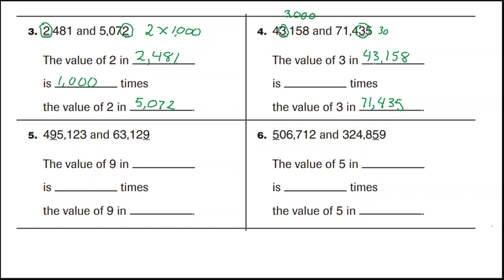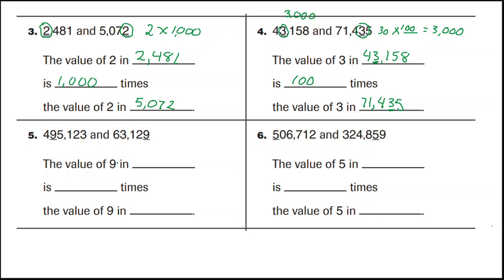And so they want to know how many times bigger is 3,000 than 30. Well, 30 times what would equal 3,000? Okay, that's kind of what they're asking. 30 times what? Okay, there's 1 zero here and there's 3 zeros here, so we need to have 2 more zeros right here. So 30 times 100 equals 3,000, so it's 100 times larger. Okay, this 3 is 100 times larger than this 3 right here. Okay, let's do it again. It's a little bit tricky.